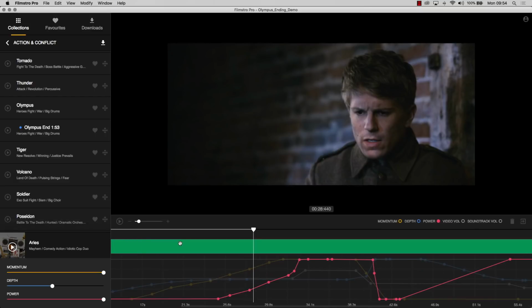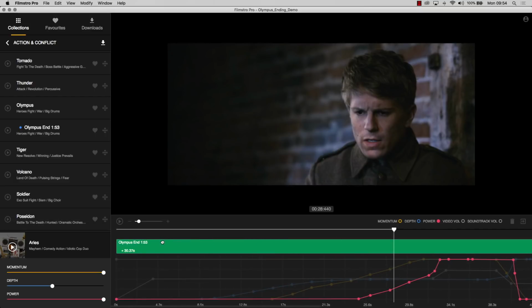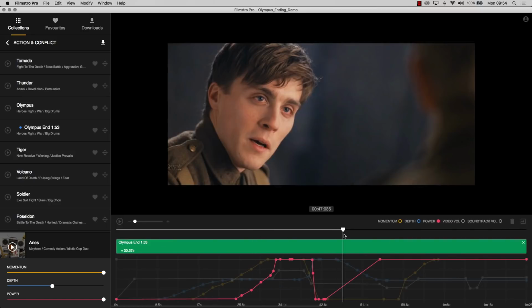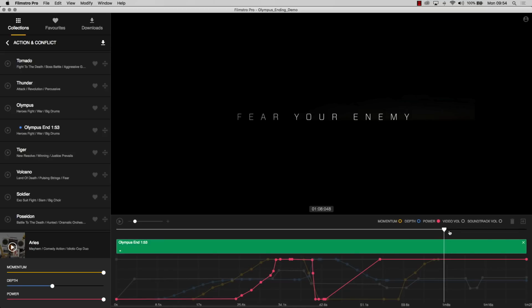If I zoom in, I dare say I get a little bit more control. There we go, 30.37, I think it was. Leave comments to set me right, I'm sure you will. There you go, that's the way we would work with musical endings in the standalone. Let's dive in and have a look at the Final Cut plugin now, followed by the Adobe one as well.